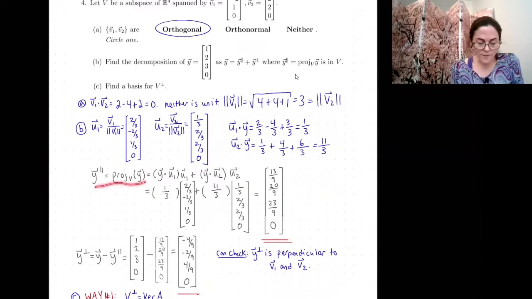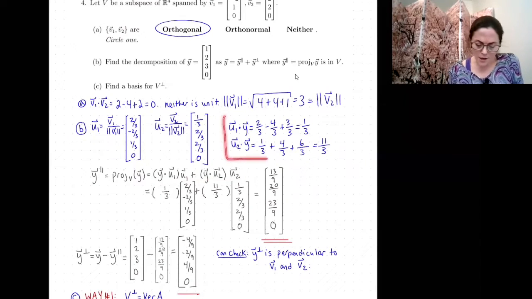The projection formula, when you have unit vectors, we saw a little bit last time in the Gram-Schmidt. I'm not sure why I wrote y dot u1 here and u1 dot y here. It's the same thing; you can dot product in either order. You take u1 dot y, that's the coefficient, times u1, plus u2 dot y, that's the coefficient, times u2. This formula is the correct one when you use an orthonormal basis for projection onto a subspace.